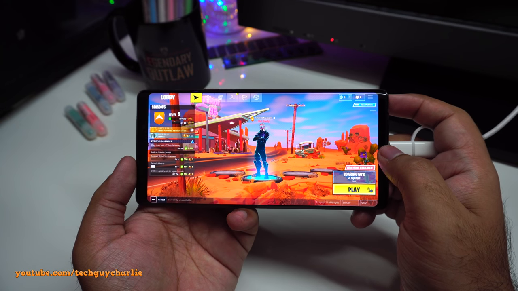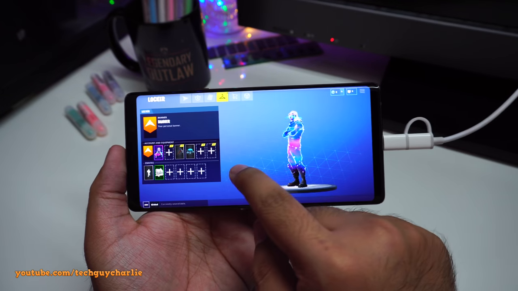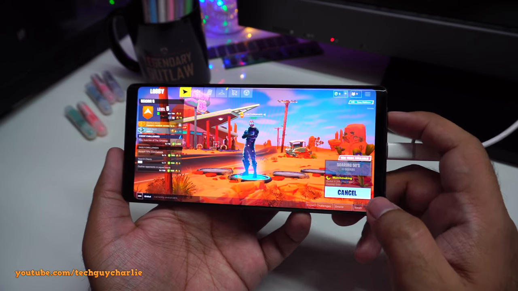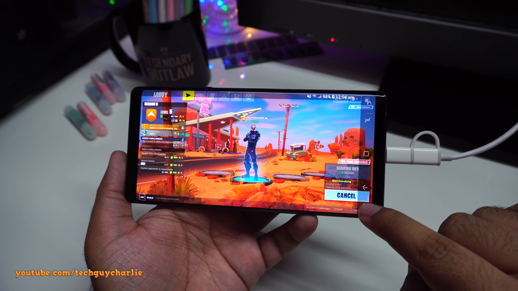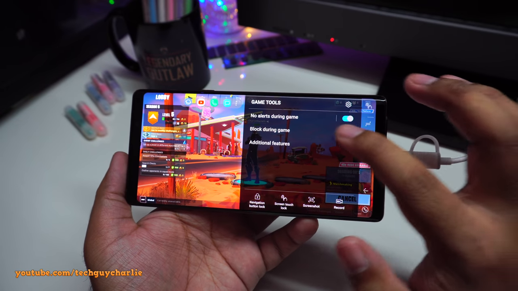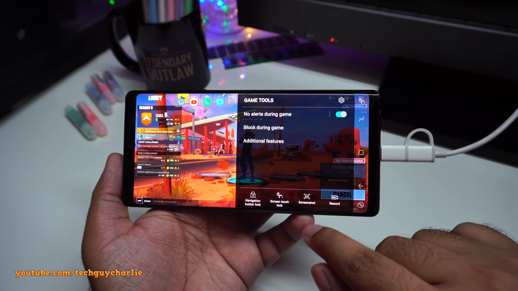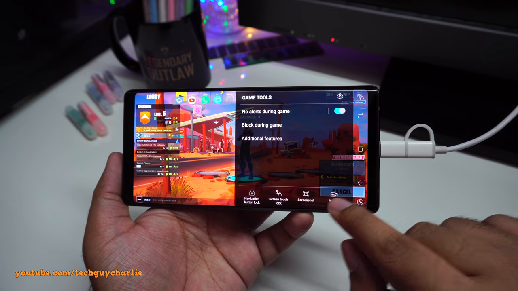Alright, so here we are in the main menu. And you can see I've got that Galaxy skin. This is that exclusive skin which you'll get if you own a Galaxy Note 9. So if you want to access the recording tools, just pull out the nav bar like this and press this icon. And here we have some options. We can enable no alerts during games. I have turned it on. And you can block the home button and edge panel here. But really the most interesting thing is the ability to record your own gameplay.